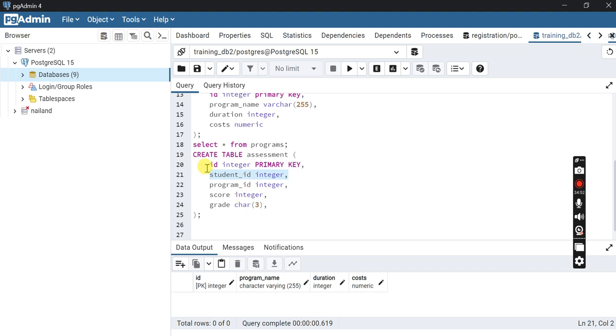So if you look at this table now, the one that is serving like the president of this table now is this ID. This is the primary key here. All these, they are like the visiting president, like our president visiting United States, visiting France, visiting any other country. So all this one is like that program ID. They are like a visiting president. They are not the president of this table, but they may be given a special respect by assigning them as foreign key. They are key, but they are foreign. They are not indigenous to this table. I hope this is understood.